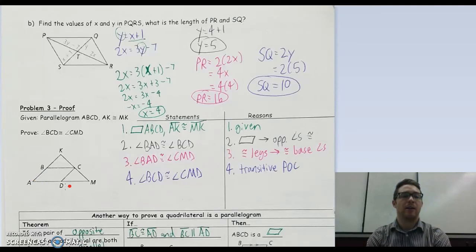So angle BAD in the bottom left and this angle CMD in the bottom right, those will be congruent. Again, same kind of reasoning. Congruent legs means I'll have congruent base angles for my triangle. And now that I have steps 2 and 3, it looks like BAD is congruent to two different angles. So since BCD and CMD are both congruent to the same thing, that means they're congruent to each other. And again, we call that the transitive property.